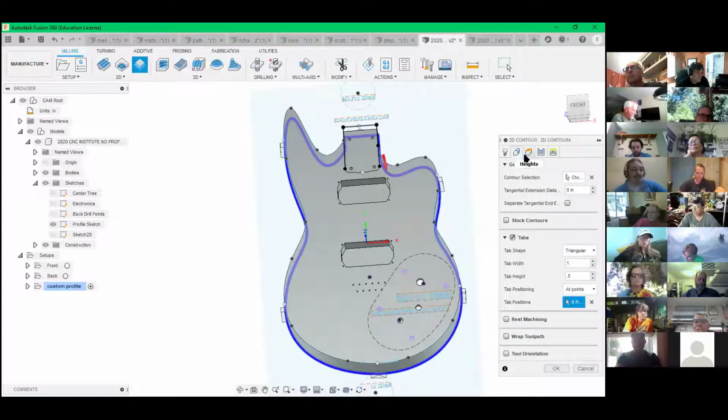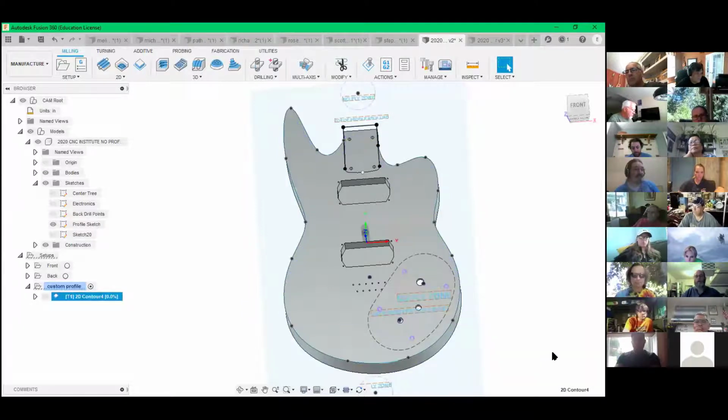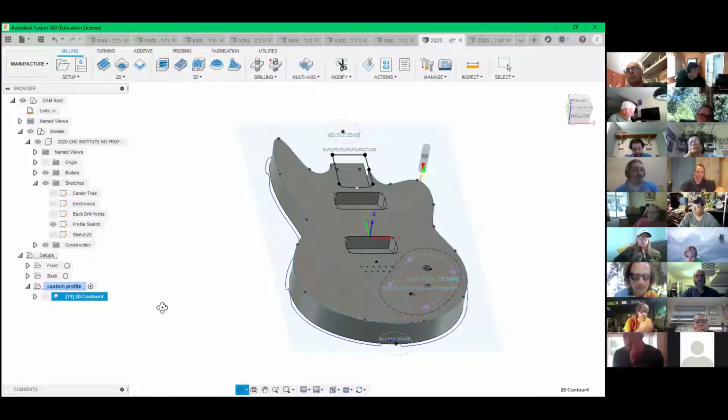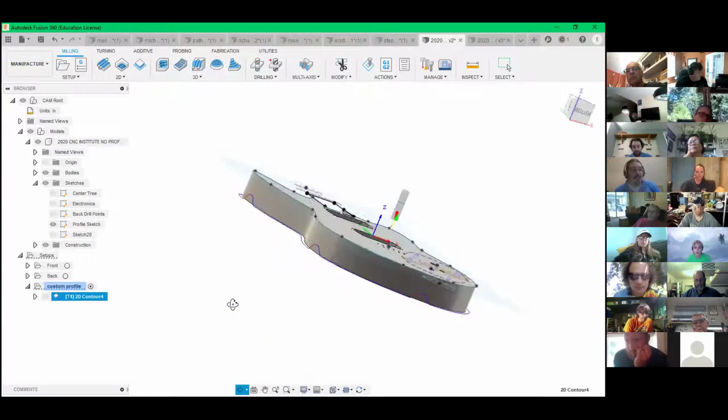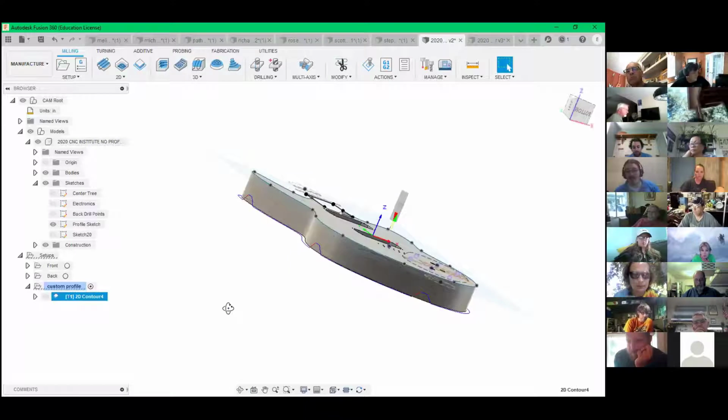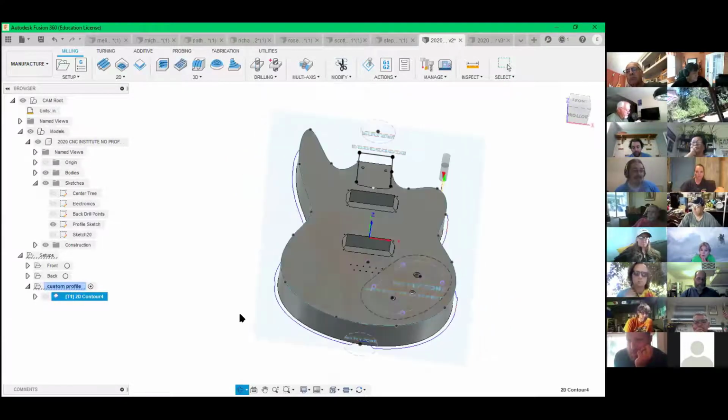Ethan, could you choose OK at this point and basically save what you've done and then go back into the contour again? You most definitely can. So if we hit OK there, it'll generate this toolpath with just the default settings. It's only taking one pass at this point, and that's not what we want at all.